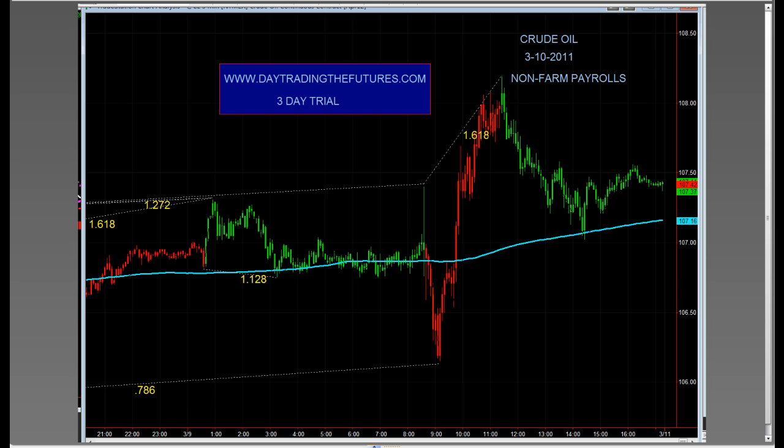So if you look, my system called the high on crude oil Friday at my main level, a 1.618 extension, and also called the low Friday, right after the report. The main cluster came in early in the morning on two of my main numbers, 1.272 and 1.618. And this is what we're going to concentrate on in today's video: I want you to concentrate on these two numbers when they cluster.